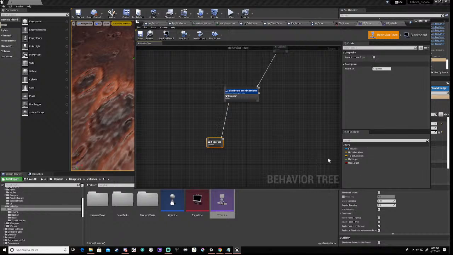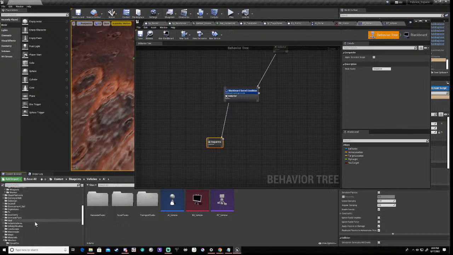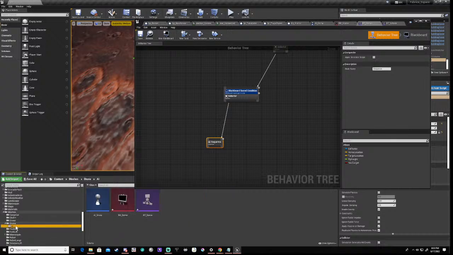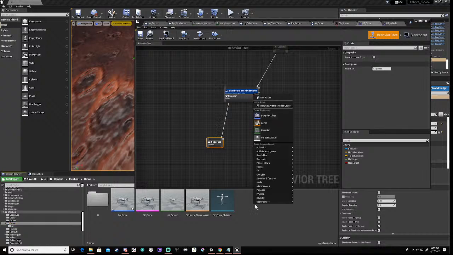So basically what we'll do here is we're going to go into the drone, and we're going to create an enumeration.